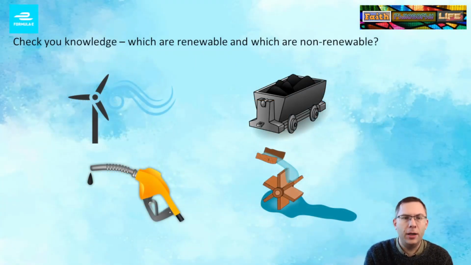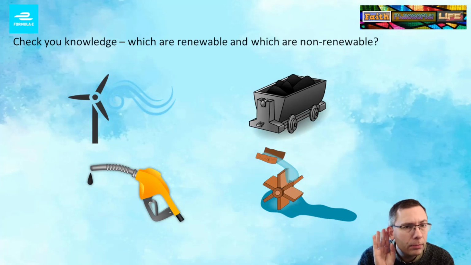So let's just check your knowledge. I'd like you to look at these pictures here. I'd like you to identify which of these are renewable and which are non-renewable. You don't have to write them down, but I do need you shouting at your screen so I can hear. So let's go.